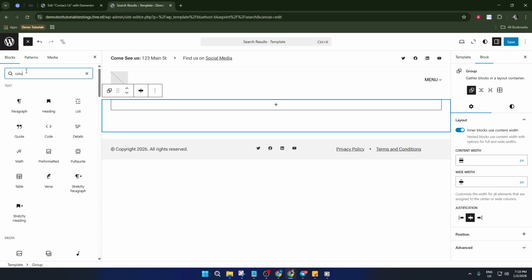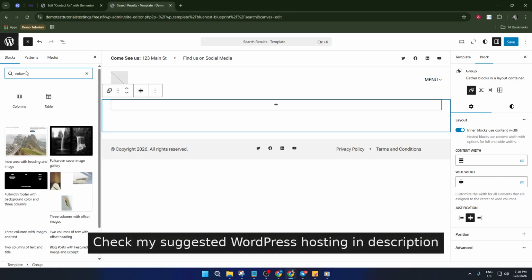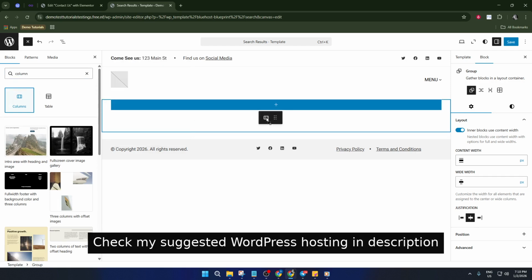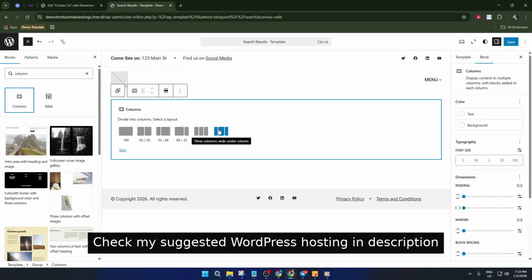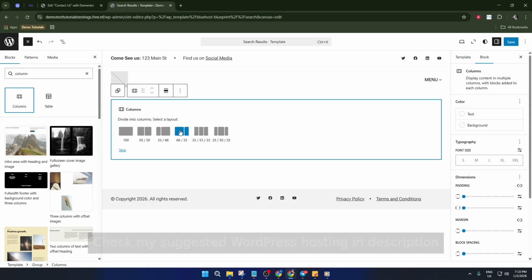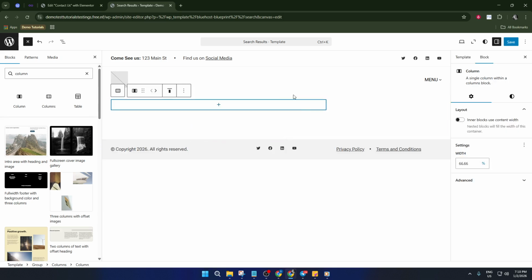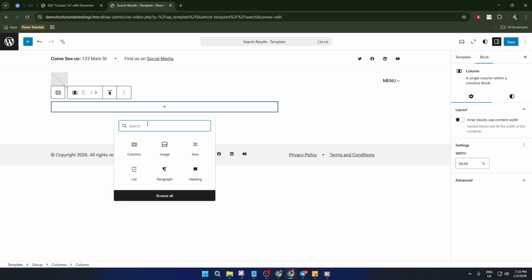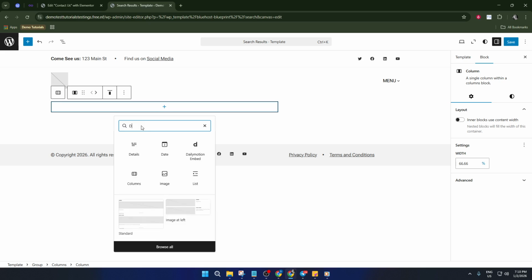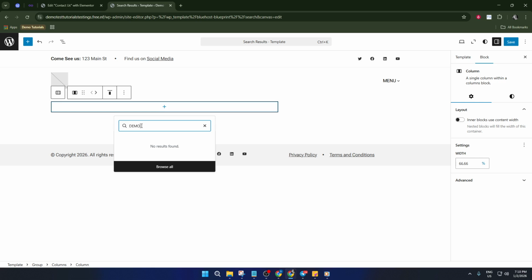Next, let's define how wide you want each section. Typically, a good starting point is to set the main content column to around 70%, keeping your articles or pages easy to read, and the sidebar column to 30%. But the beauty of the block editor is that you can easily adjust these widths to match your taste or brand style. Just select the columns block and look for the settings where you can drag or enter percentage values. Now you've got a blank sidebar ready for your personal touch.